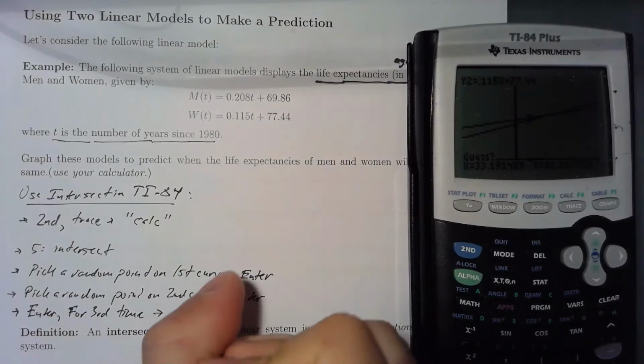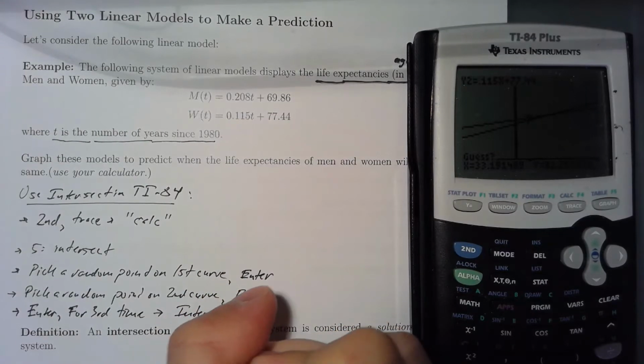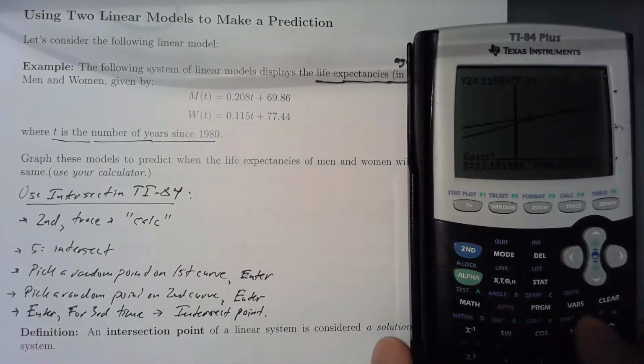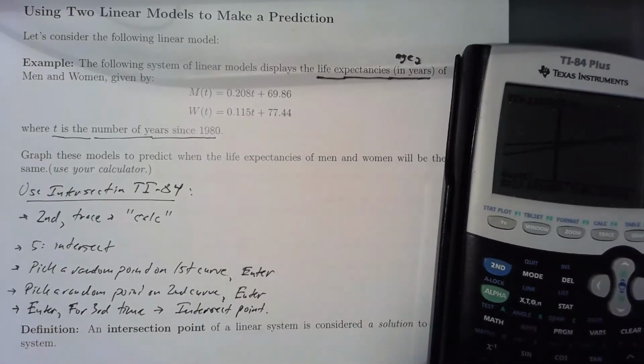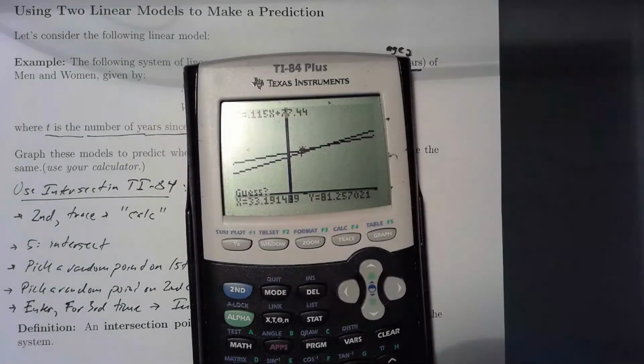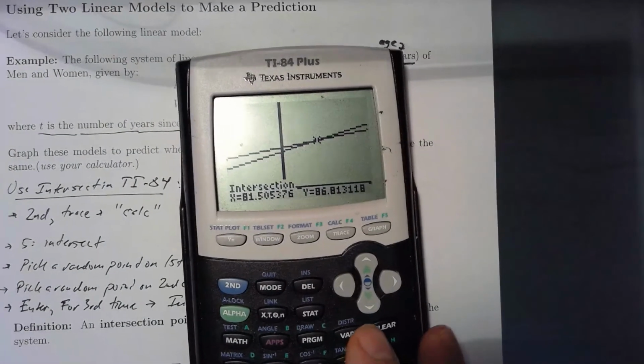And then that'll get you your intersect point. So I'm going to hit enter again, and boom, there's the intersection.